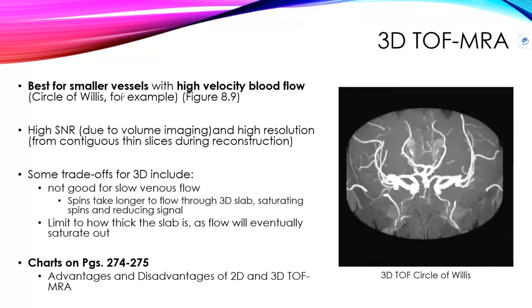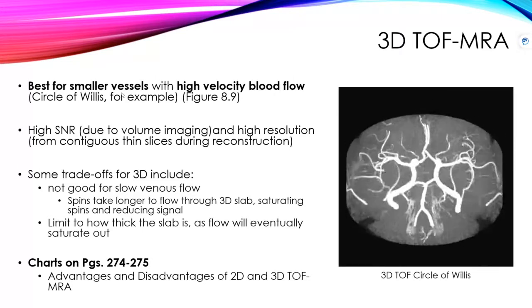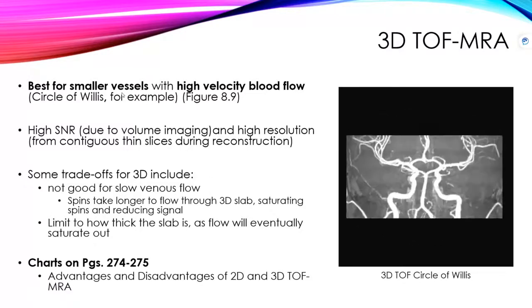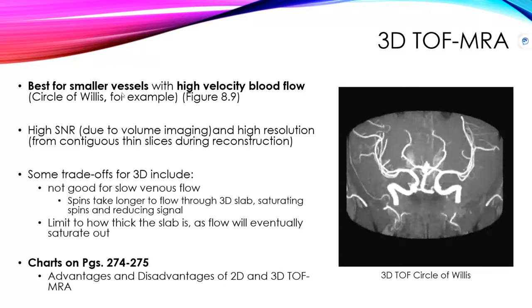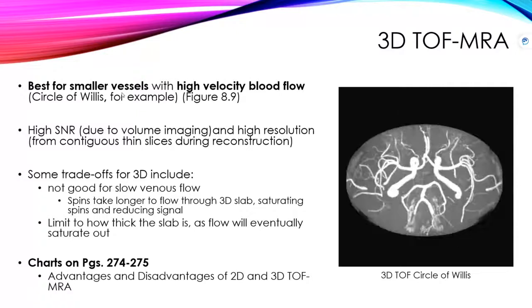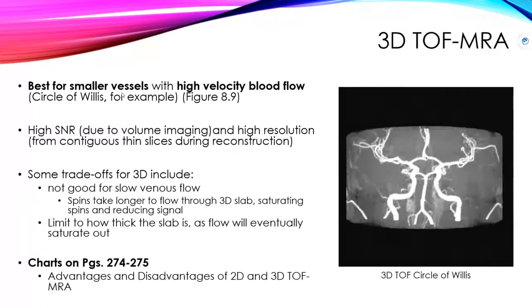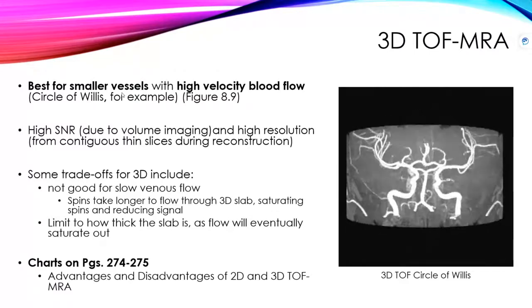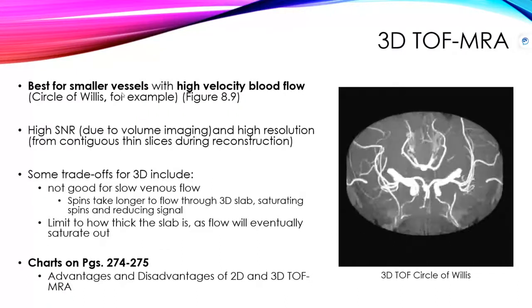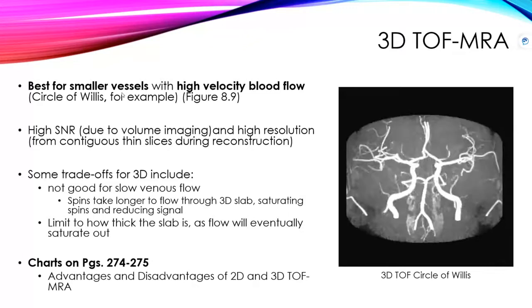And if you go to, let me see, I guess figure 8.9, it's kind of showing you the smaller structure, and then underneath it, figure 8.10 is a 3D time of flight MRA to evaluate the structures of the circle of Willis. And notice how on page 273 on figure 8.10, the 3 Tesla versus the 1.5 Tesla, look at how much more detail you get in your image when you're using a much stronger magnet.